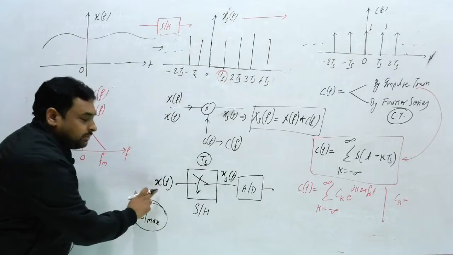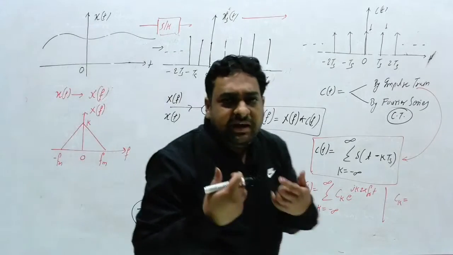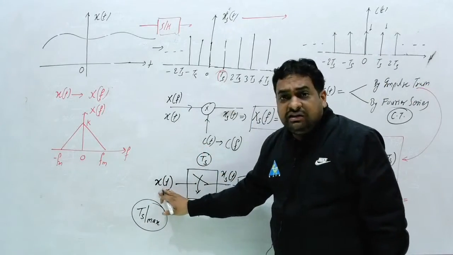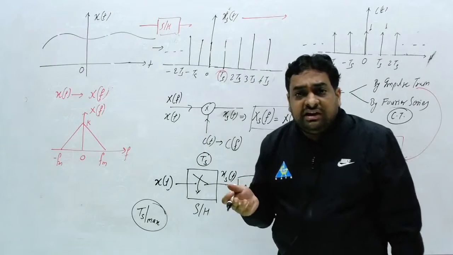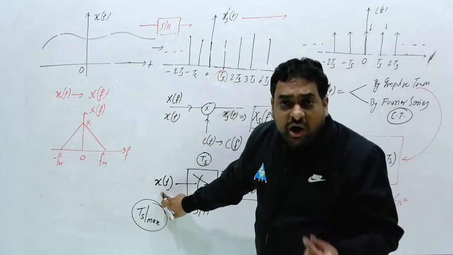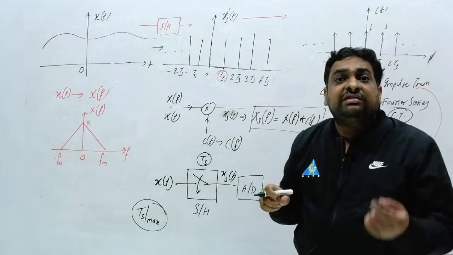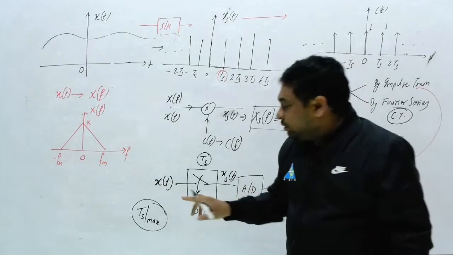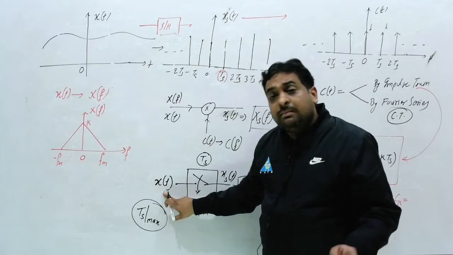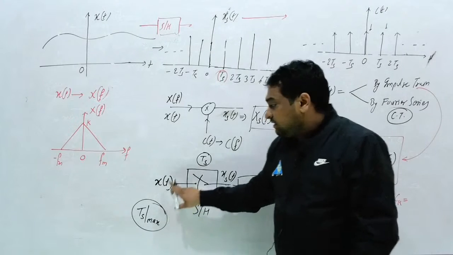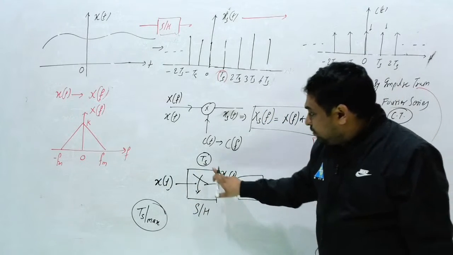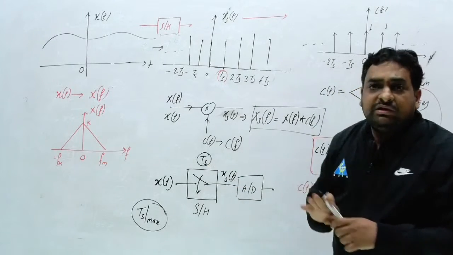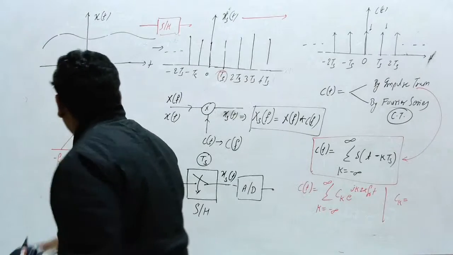Right now we don't know. This message signal x(t) can be anything, and you can collect this signal from any system. Right now we don't know where we are getting this x(t), but if we get this x(t) and xs(t) is required, what will be the maximum Ts here? This thing we have to find out. This is the sampling theorem. Clear this thing?